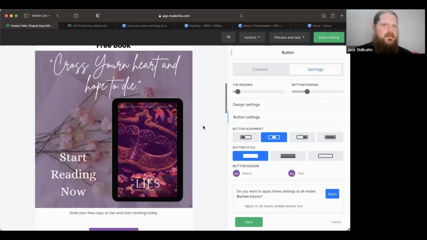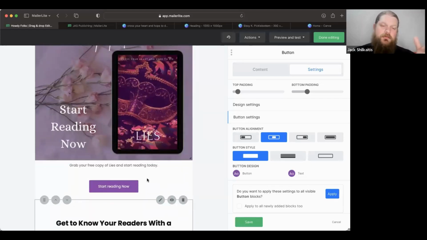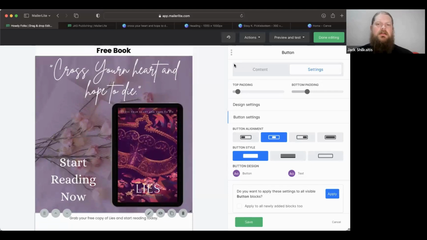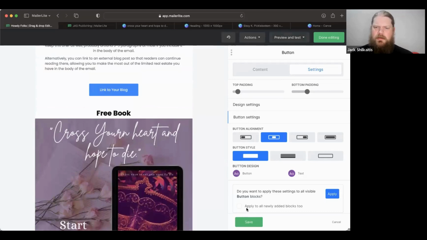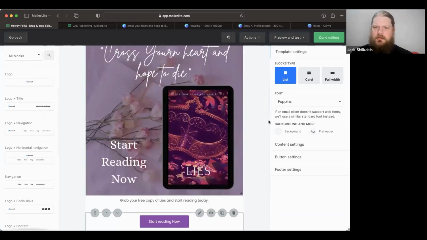I'll see if I can, Emma or Kelly, if either of you could grab the link to that, because I should have had that open. But you can upload your cover image and generate a color palette from it. And that's a good way to get those hex codes that you can use for things like this button color, if you want to have specific colors for elements in your newsletter. Now, for a moment here, we'll save that. And so that's how that's going to look somewhat on mobile here.